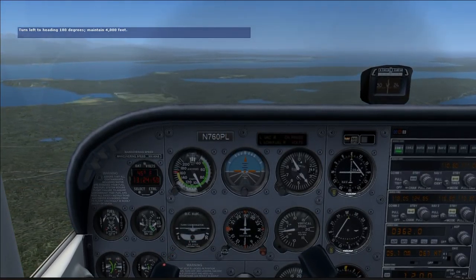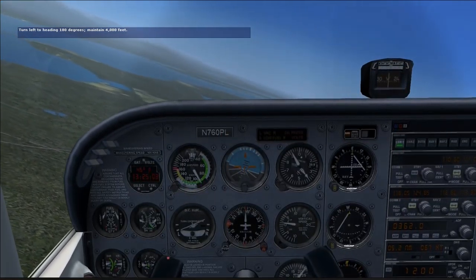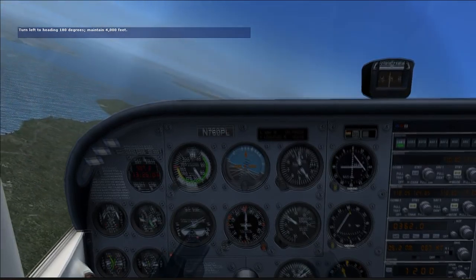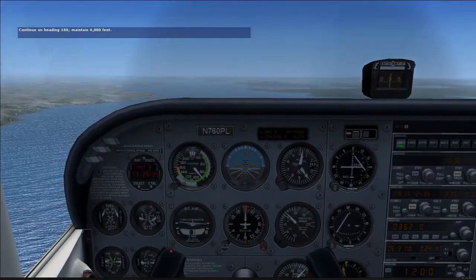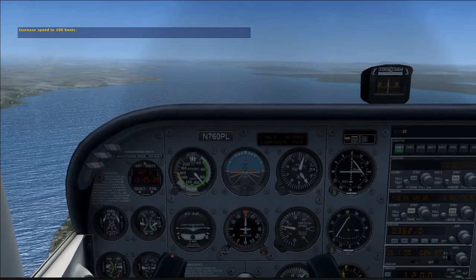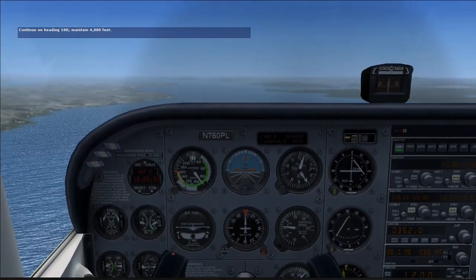Okay. Time to head south. Time to turn. Turn left heading 180 and maintain 4,000 feet. Use 20 degrees of bank in the turn. 20 degrees of bank. Okay, we'll fly this way for another minute or so until we close in on the 090 degree course. Speed up.